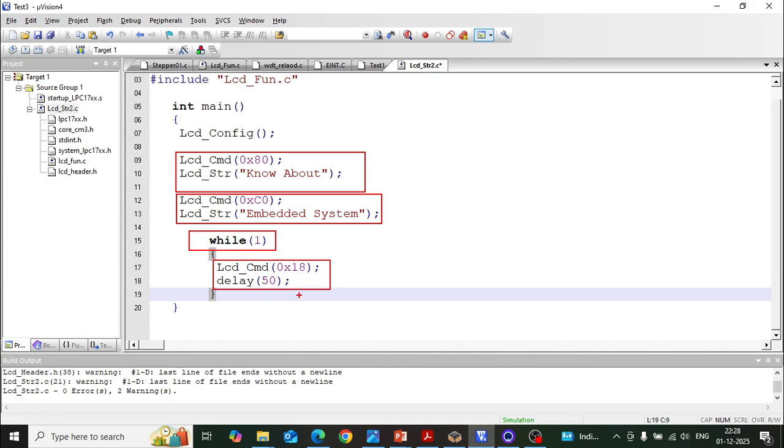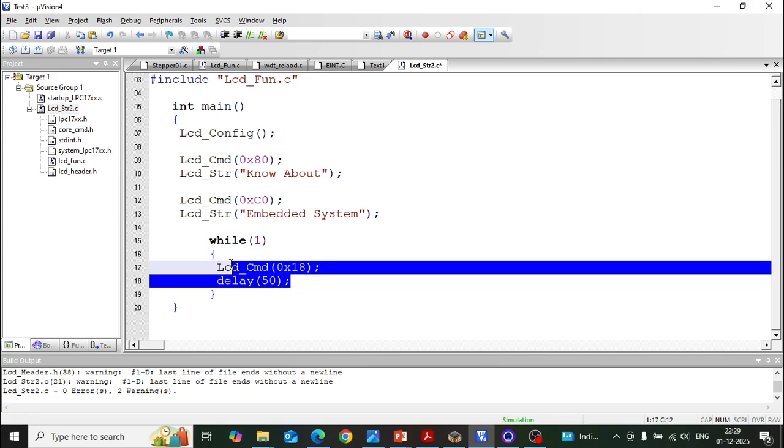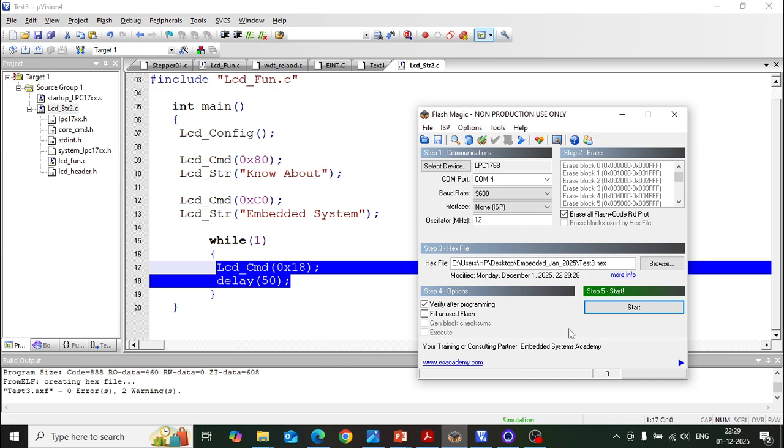First thing is the command we have to use. Second thing is we have to use while of one, and provide a necessary delay, at least around 0.1 second, at least 0.5 second you can give the delay, so that the characters will display for 0.5 second like that. Okay, so only this much the coding. So I'll do the setup to flash the code. I'm going to flash it now, and I will show you the output.